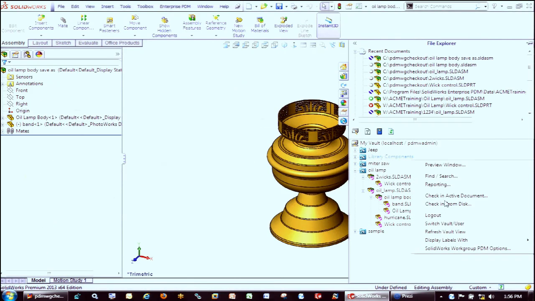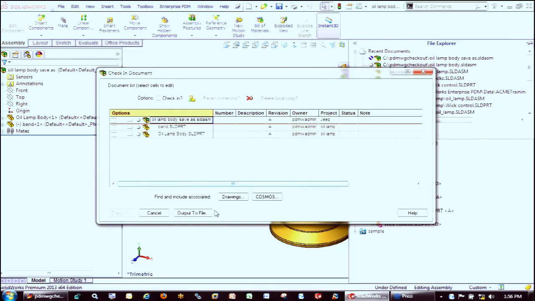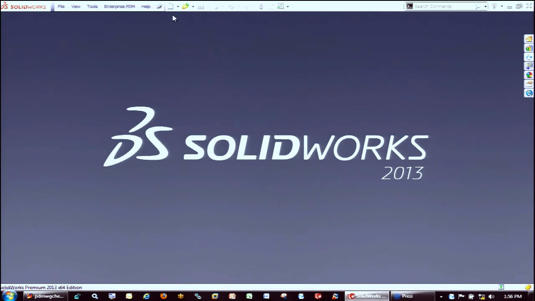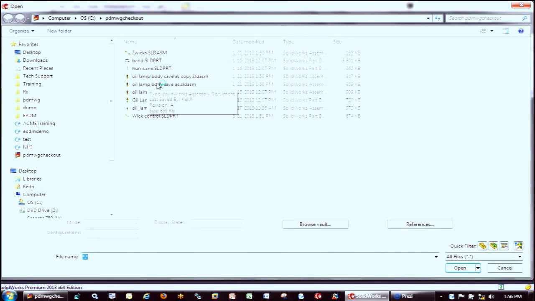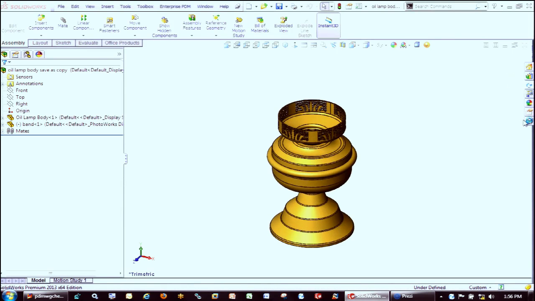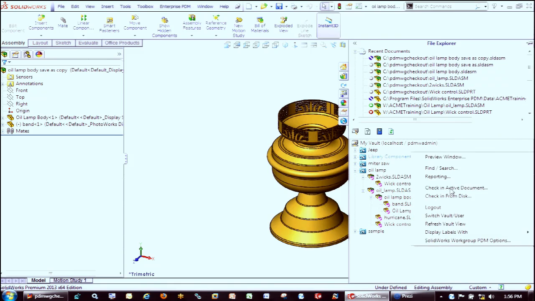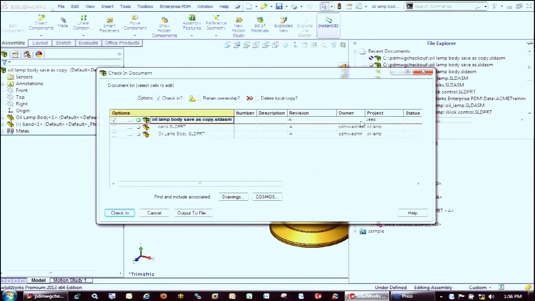Save this one, and we'll check this into a different project. Oh, cancel. Check that into sample.